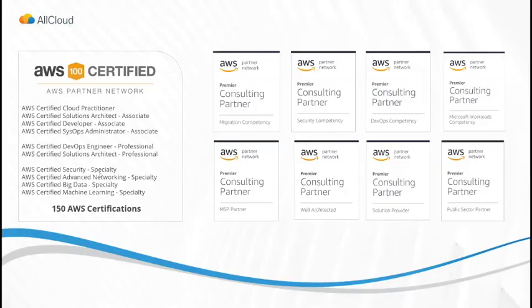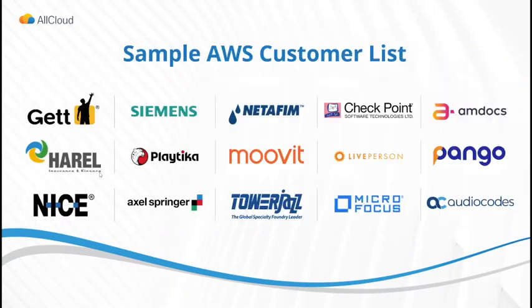We are a premier AWS partner, and we have competencies in many different fields, everything from DevOps to migration, and why we're here today, security. So we're a premier partner of AWS with a security competency. And of course, we have a partnership on MSP, which is the group that Nati heads up. We have a pretty good group of clients, with logos that we put up here on the slides. I'm not going to get into all of them, but we can talk about use cases and case studies as we go through the presentation.